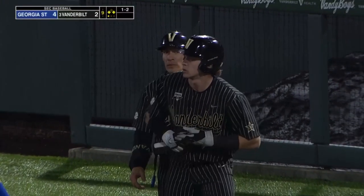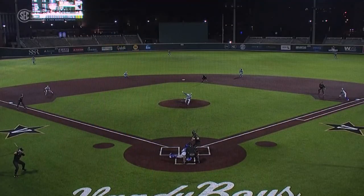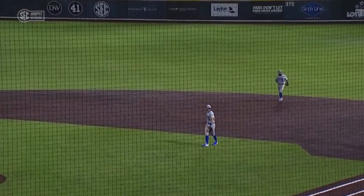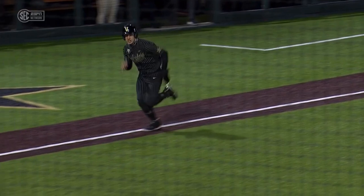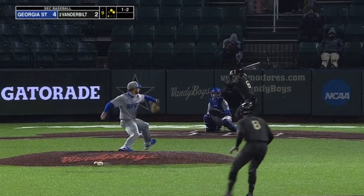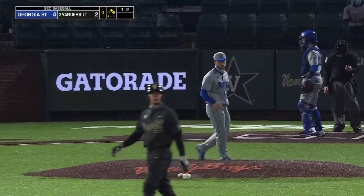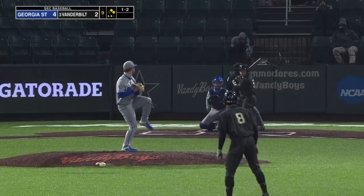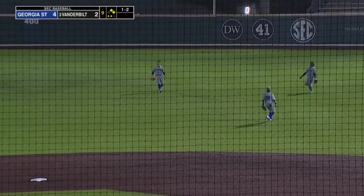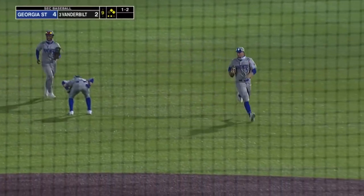The ball has not left the infield this inning. Kind of a defensive swing from Nolan, but nonetheless right in that four hole. Nice effort by Morejo, first baseman — at least kept it inside the infield. Commodores just keep pecking away. 1-2 pitch, swing and a miss. Gallman holds on for strike three and the Panthers are an out away. The 1-2 popped up, playable in center. Rieselman looking into the rain. Somebody got it and Georgia State wins.